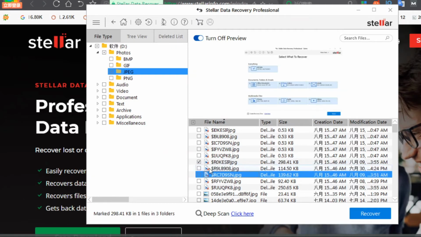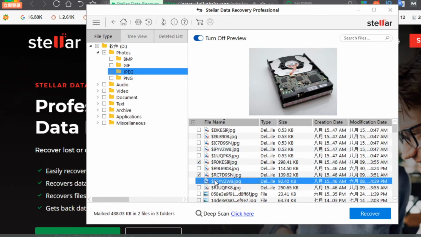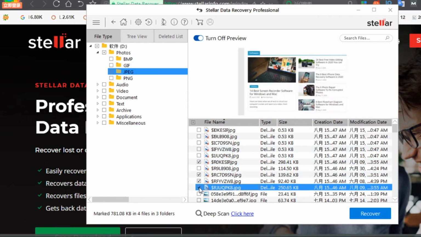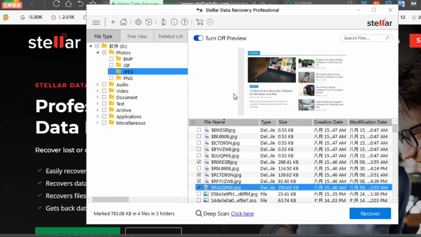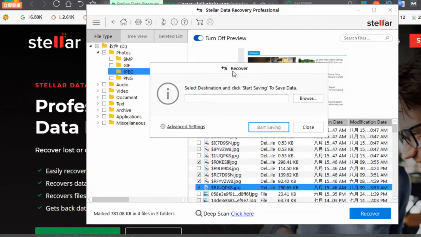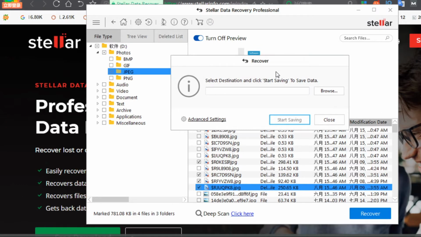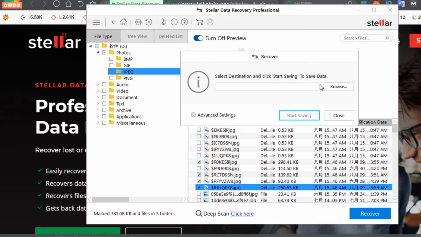Please note, not all photos or files can be previewed. So I just choose these photos I deleted and continue to tap on the recover. Please note the Stellar Data Recovery Professional is the Pro version, which means you need to purchase the license to move ahead.